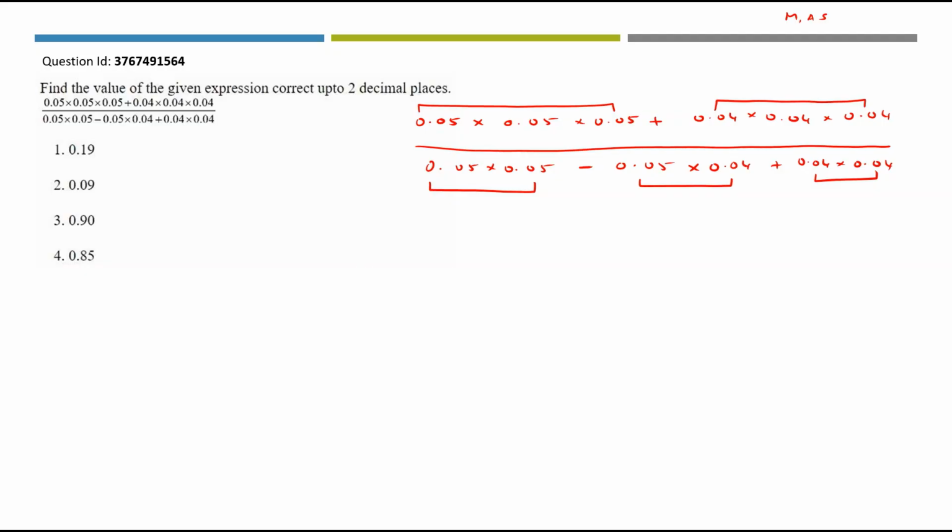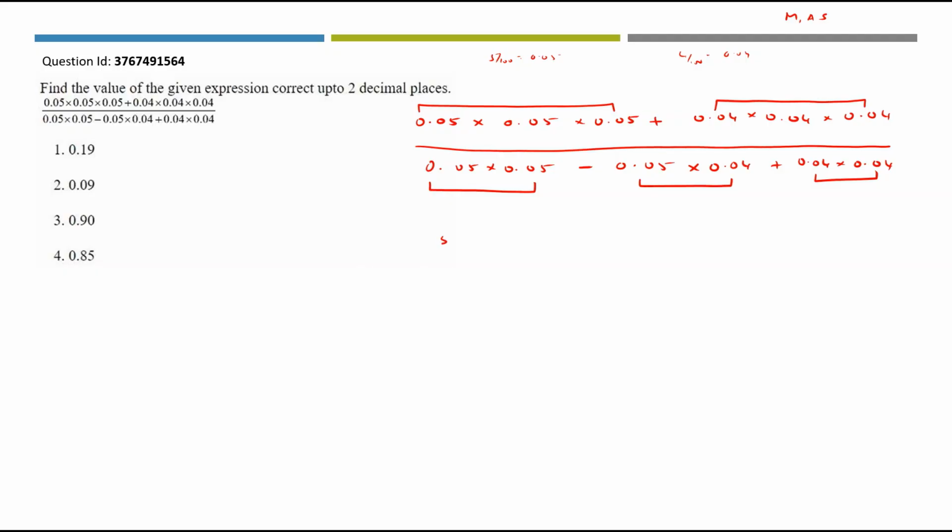There are actually 2 ways to do this problem. The first way is to multiply them along with the decimal point, then go for addition. Now we are going with the second way. 0.05 can otherwise be expressed as 5 by 100. Similarly, 4 by 100 is given by 0.04. Instead of going with 0.05 everywhere, we can try to multiply the numbers on the whole and then apply the decimal point.